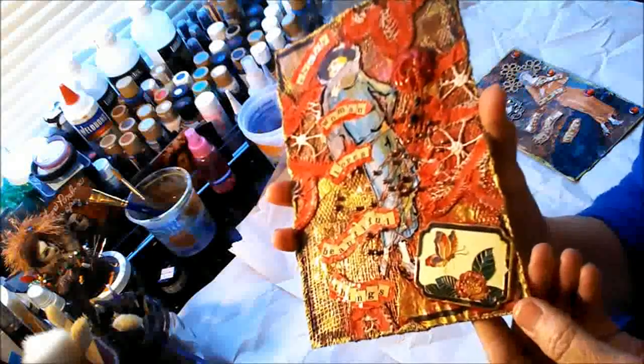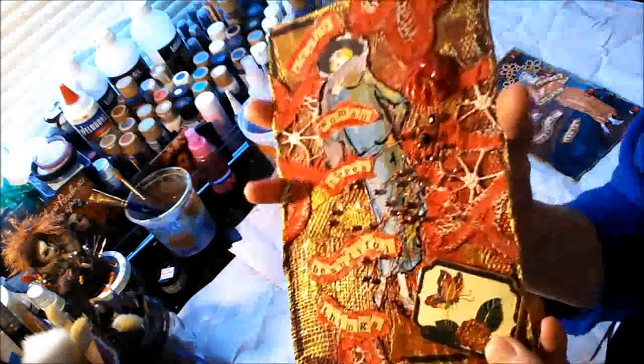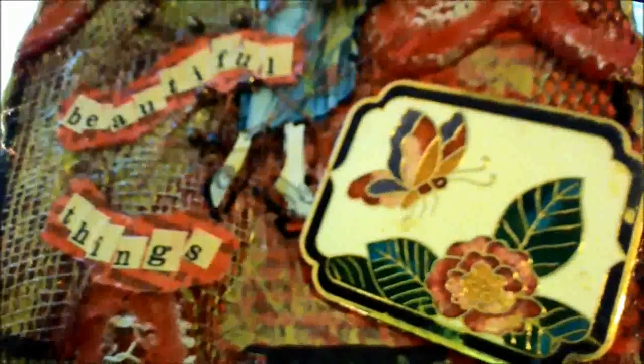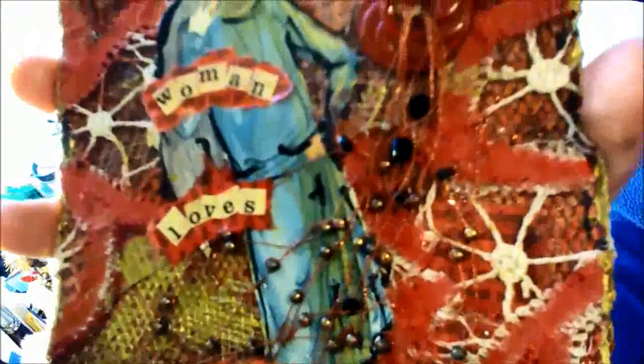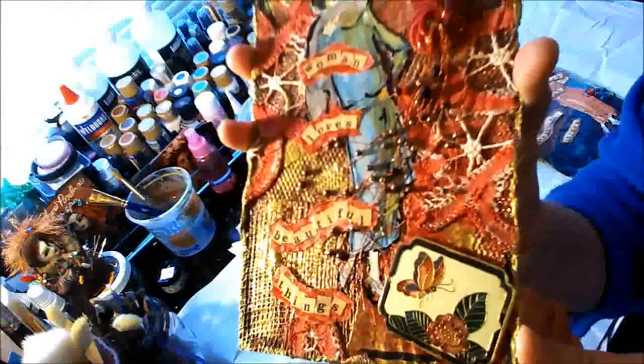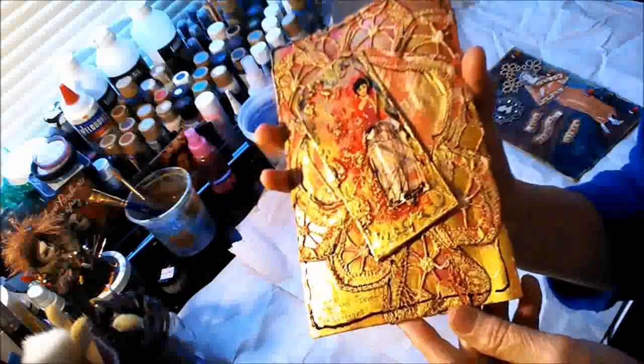So this is the one that I'm going to send for swap. The front. And the back.